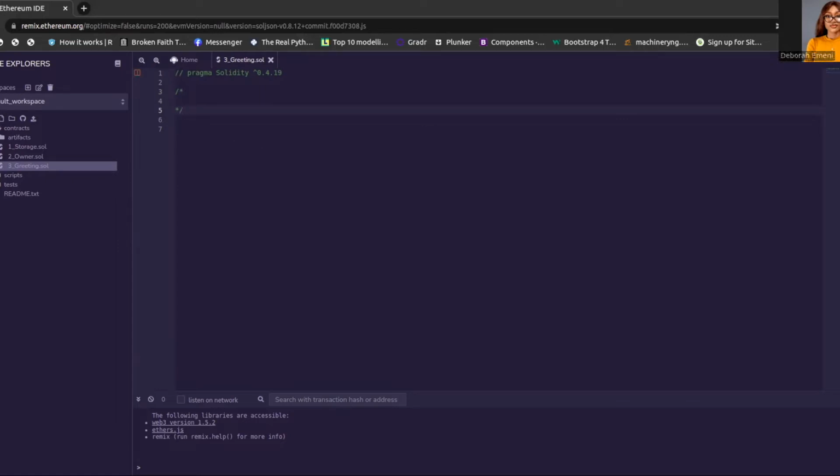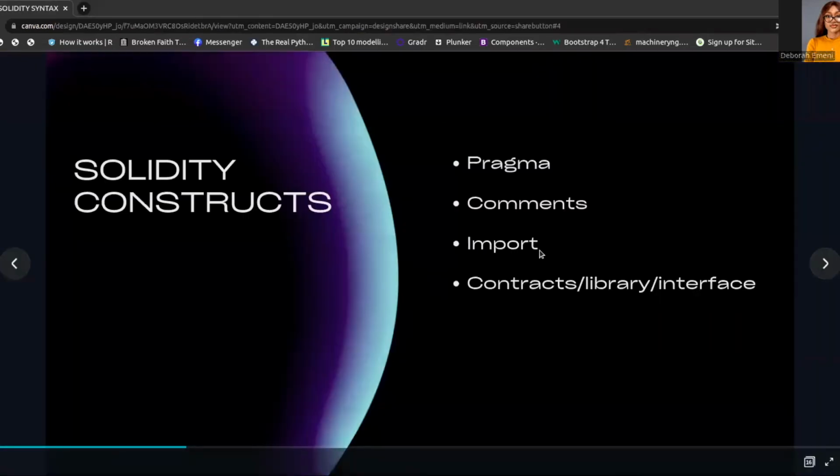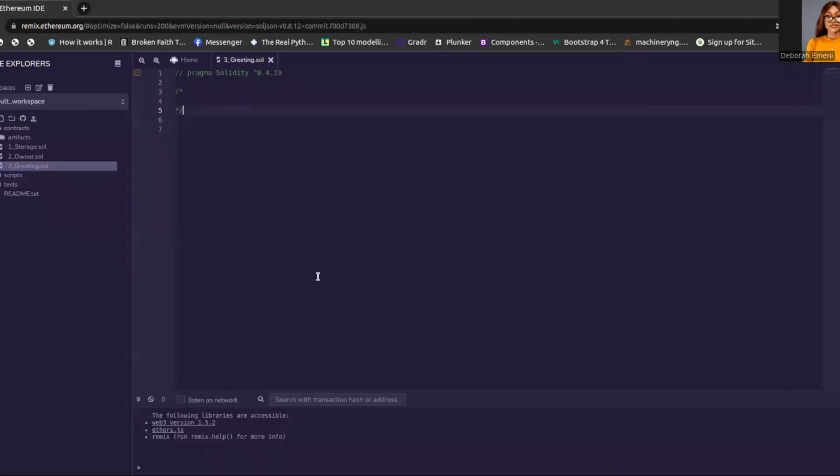Moving forward, let's see the import construct. When it comes to modularity in programming, if you're familiar with other programming languages, you know that when you're building an application, you'd tend to divide your project into several files, which you call modules, where each file is doing a particular thing and contains code. In a situation where you want to embed code from another file in the file you're working on, that's called modularity.